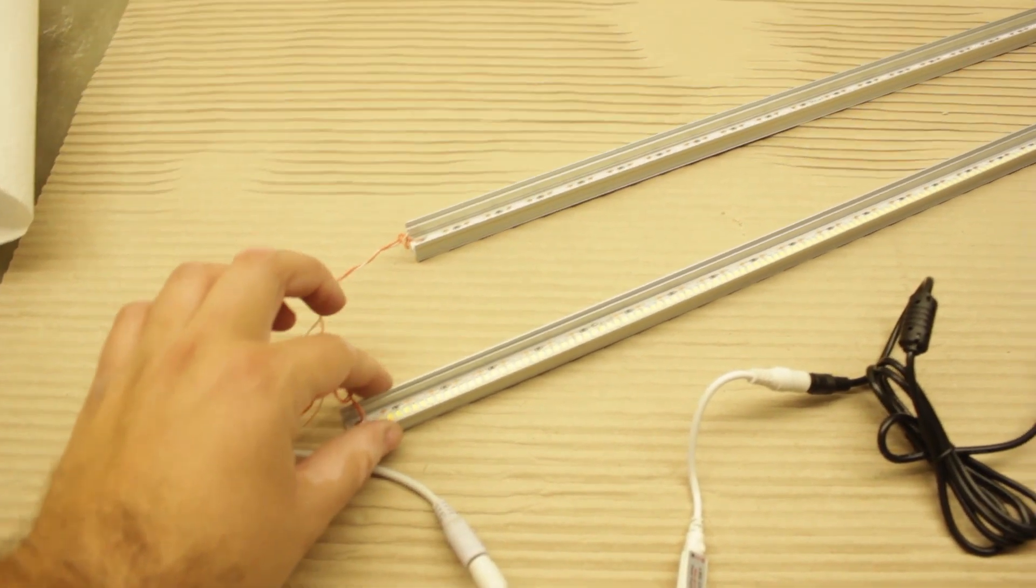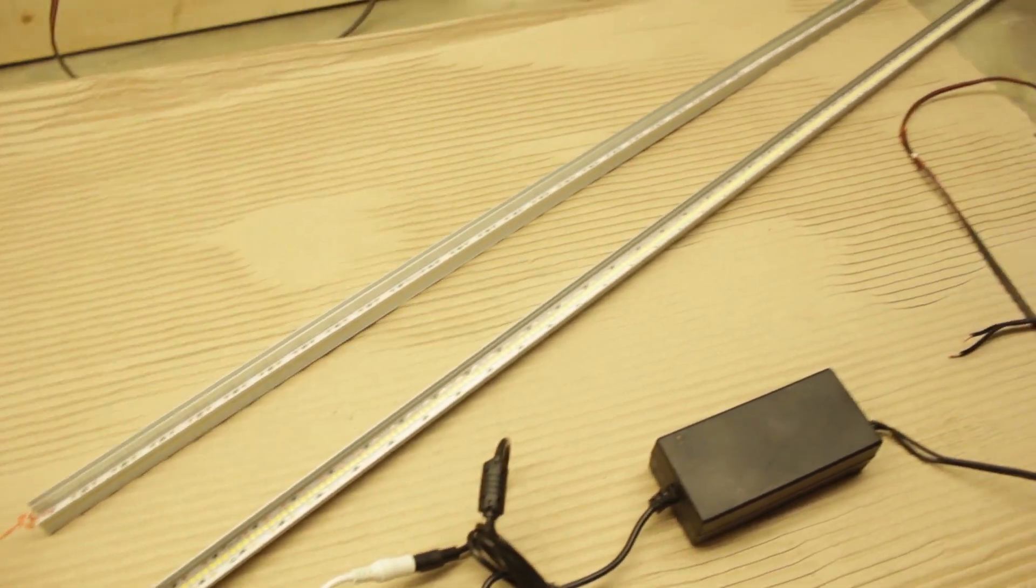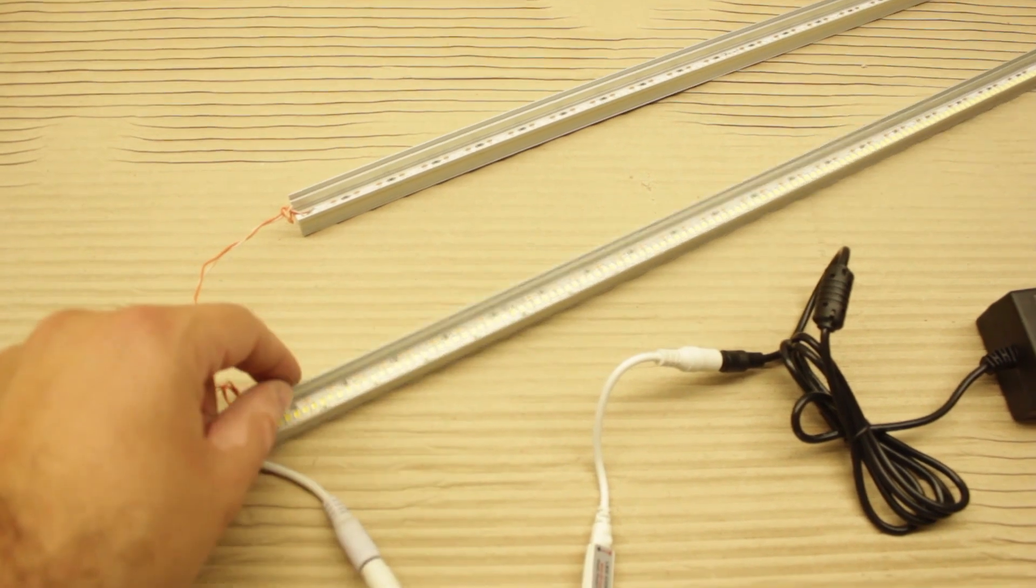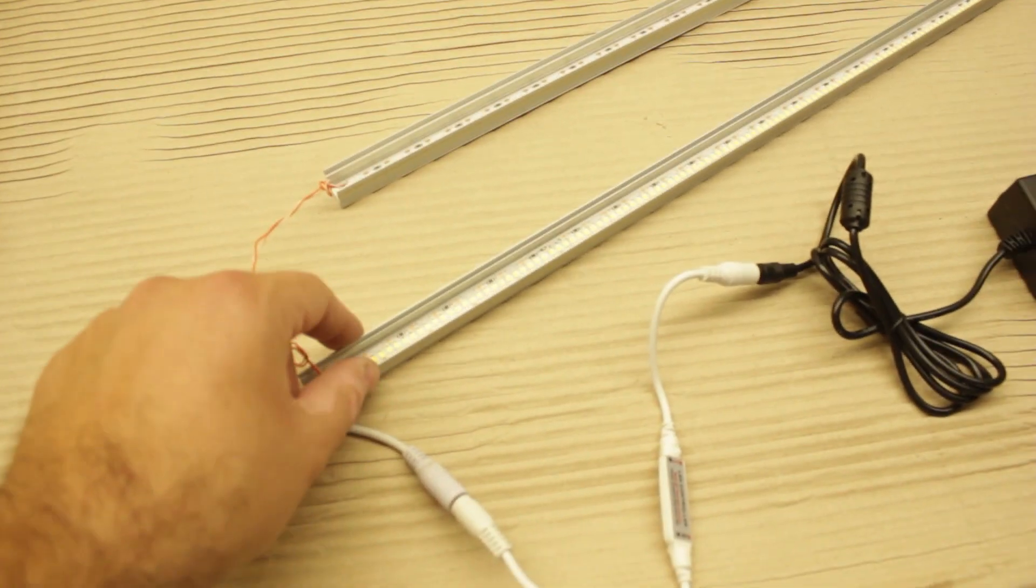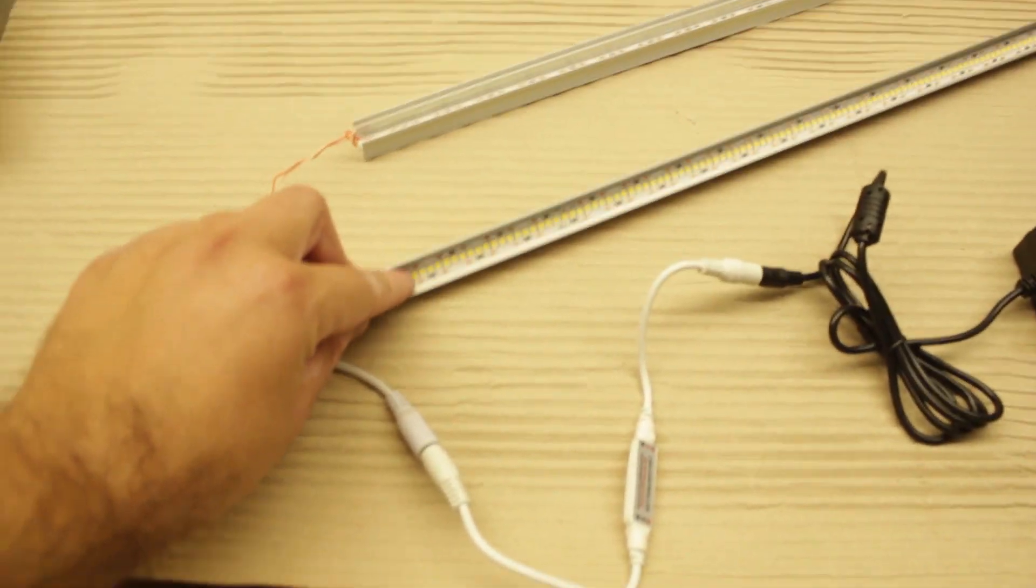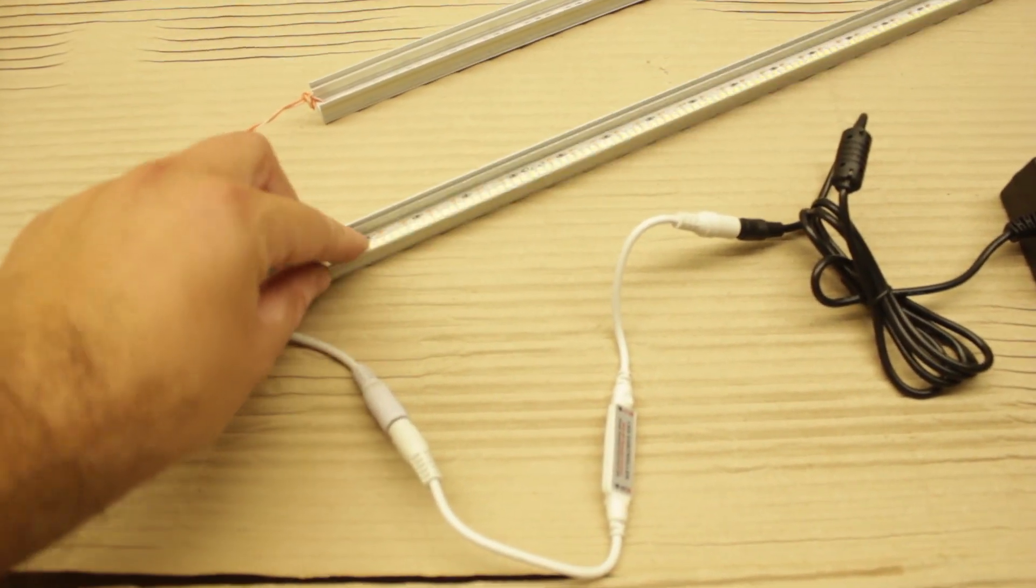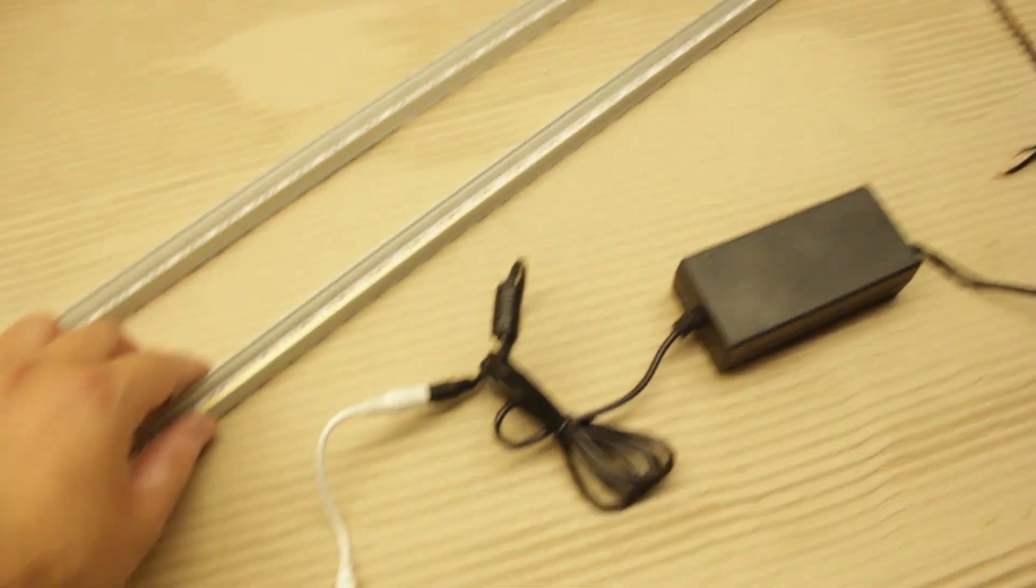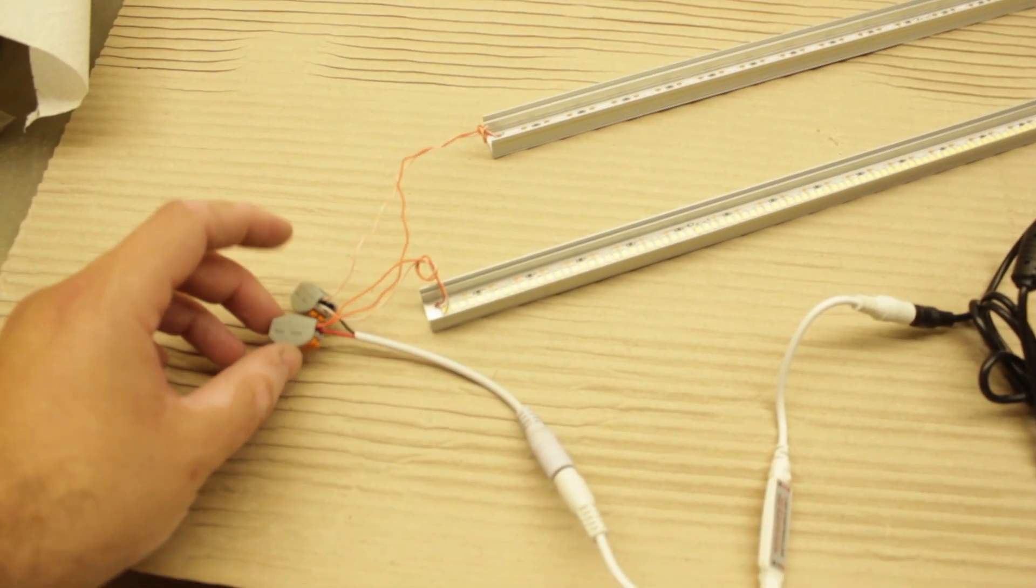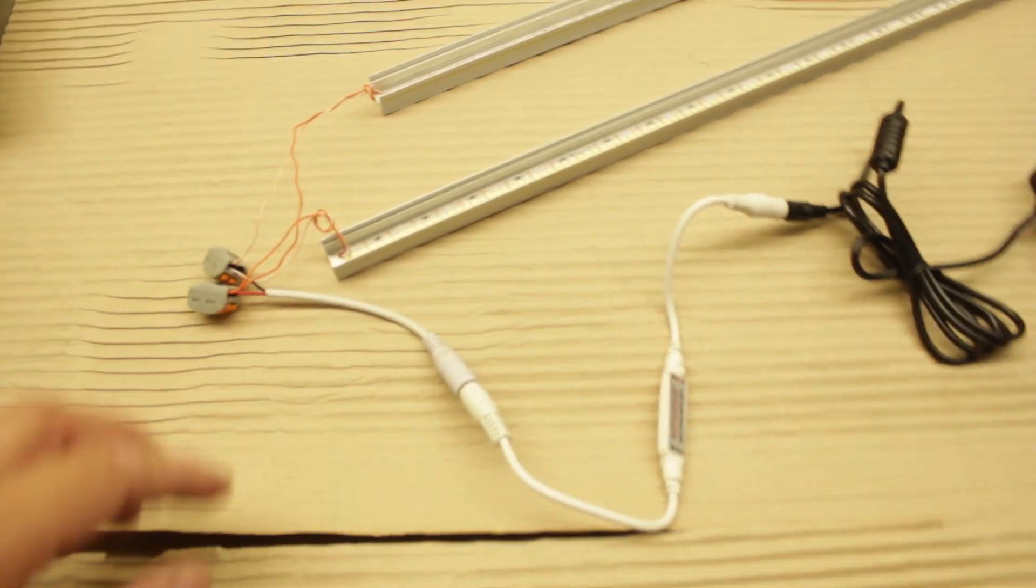Okay, so I've got the LED strips soldered together in one meter length. And then I've gone and I've stuck them to the aluminum profile. And the way you do that is easy. It's got a double-sided sticky tape on the back. You just peel off the backing and stick it down to the profiles. And they're both strips are connected in parallel.